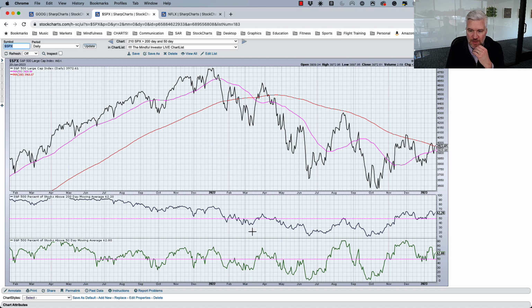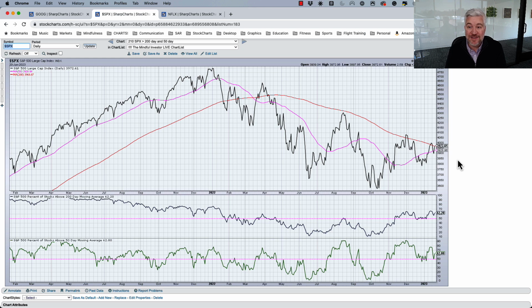So the 50% line I found to be an important one, because if this indicator is above 50%, that means more than half of stocks are in an uptrend, using that basic definition of are they above their own 200-day moving average. When we've been above the 50% line for so long, then we start to break below it, which we did in the first quarter of 2022, that tells you things are maybe different, what I would call a change of character in the chart. And sure enough, this was early days in what happened to be a fairly painful year for risk assets.